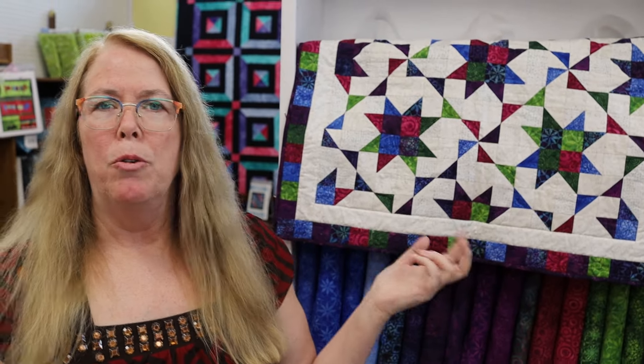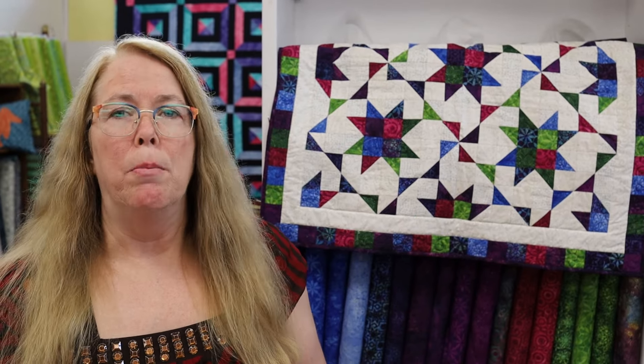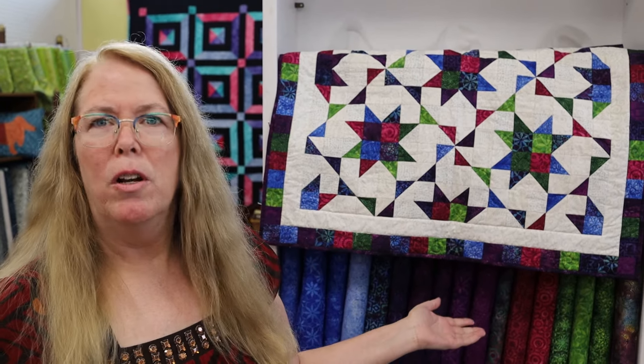Currently I've got a quilt along where you can quilt with me and make this quilt. The Broken Road pattern comes in a couple of sizes — Broken Road Mini, which comes in a smaller size and a wall size. Then I have Broken Road, which comes in twin, double, and queen. If you want to join the quilt along, we'll have a link in the video description so that you can join us and maybe win some of this beautiful collection.